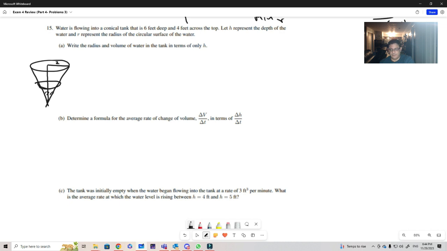So as you can see from this diagram, we're going to have a similarity of triangles as an area. We have a piece of the cone, and we can check here where the water is coming. And we're not going to know what this radius is, and we're not going to know what this h is, what the height is, what the depth is. But we know that the tank has a measure of 6 feet, so we have enough information about the large triangle versus the little triangle here. So you can say r over h is equal to 2 over 6. And with this, we have a relationship that establishes how much r is in terms of h.